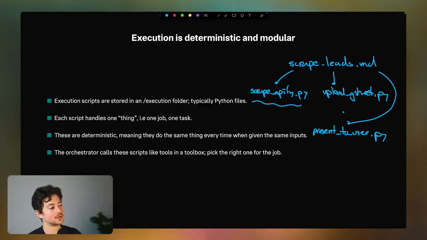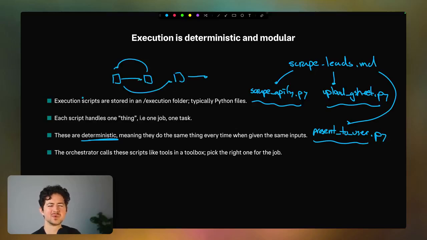So this one scrapes Appify really well. This one uploads to a Google Sheet really well. This one presents to a user really well. These are tools that an agent can use in order to do some task. Because they're deterministic, they do the exact same thing every time when given the same inputs. If I were to just raw dog it, feed some prompt to my agent and say, hey, I want you to scrape Appify for X, Y, and Z, with no tools and no directives, it would eventually figure out what I want it to do. But if I did it 10 times, on route 1 it would go from here to here, and on route 2 it would feed back, and route 3, we just have fundamentally different executions every single time, right?